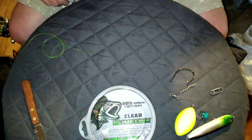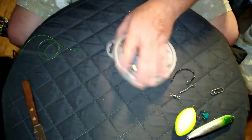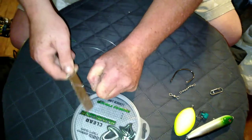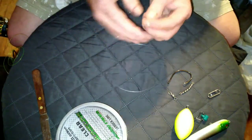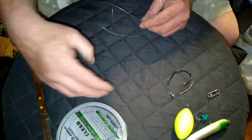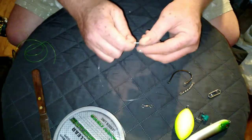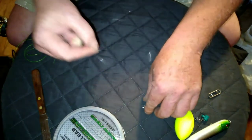This is going to be an all-Palomar knot Carolina rig — my go-to rig when I'm catfishing. You need your leader line, however much you prefer. I say that's about 18 inches just for presentation here. This is important: you have to do your swivel on your leader first on an all-Palomar knot Carolina rig. You have to. Because if you do your main line first, you have no way of looping this through.